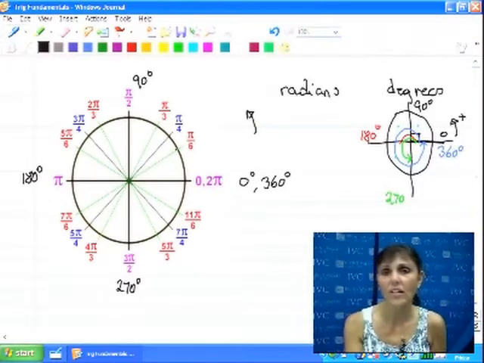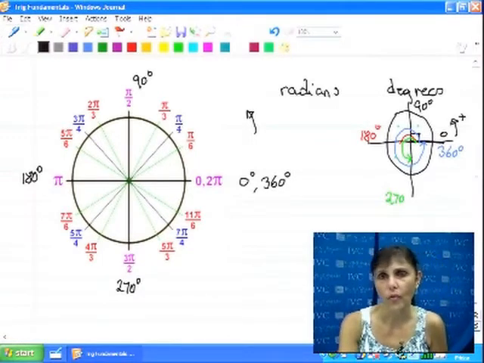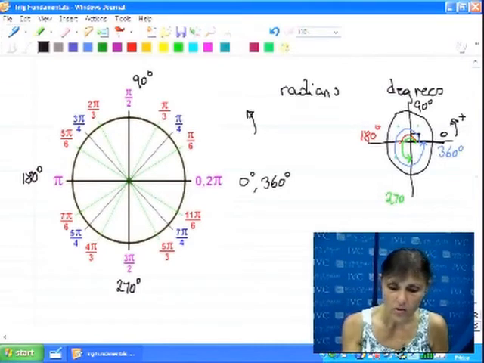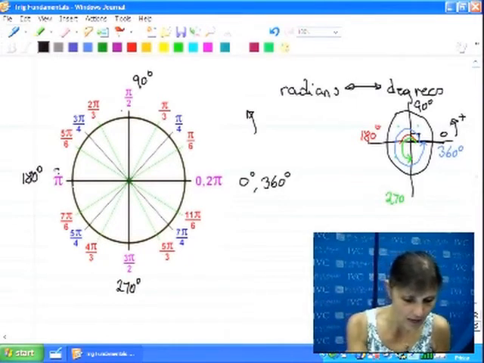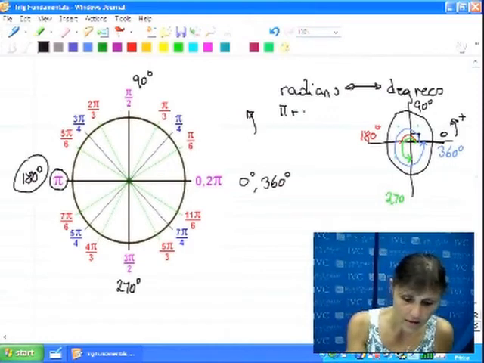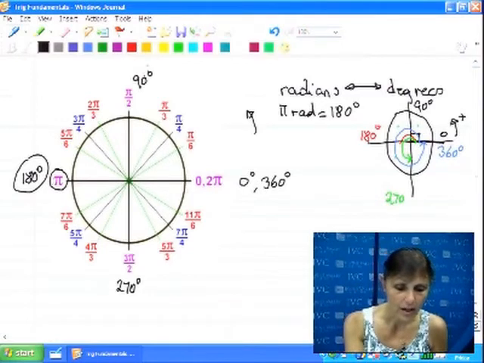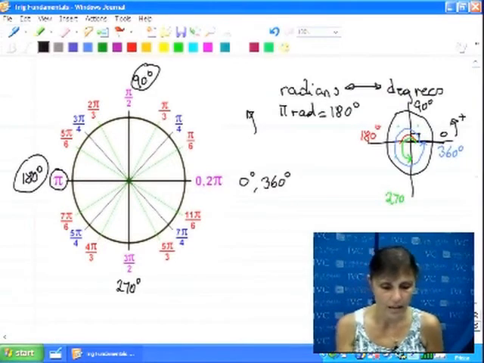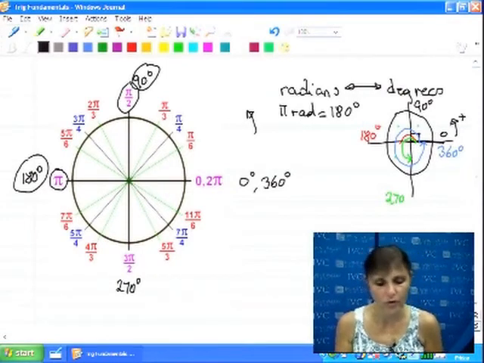Now what happens with those other angles that we're talking about? Let's take this one, the pi over 4. That's in radians, okay? So what is the relationship between the degrees and the radians? Looking at my circle, the easiest way to think about it is that pi radians is 180 degrees. So I just put that 180 and pi over there. And here, 90 is half of 180. So half of pi is going to be pi over 2.